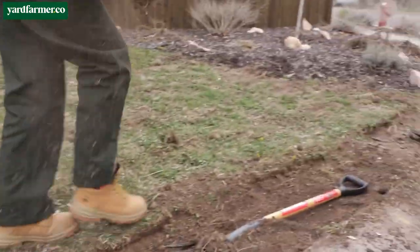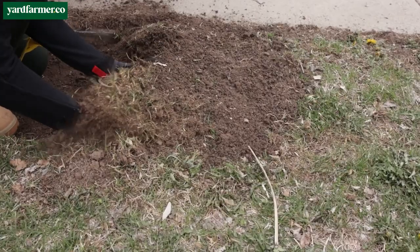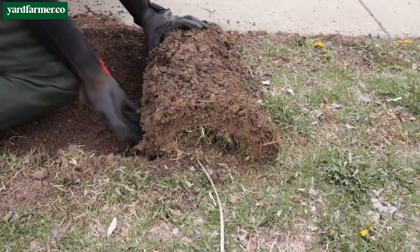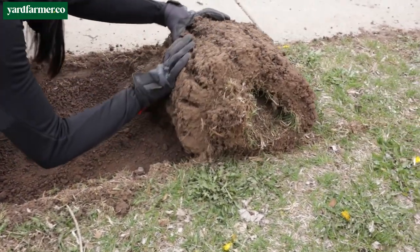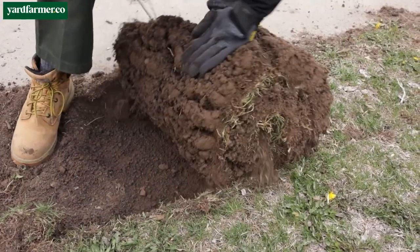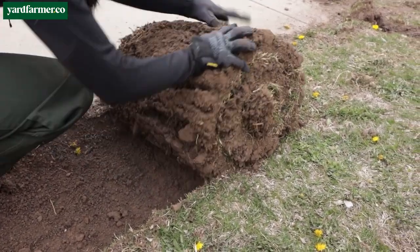All in the legs, not in the back. The first thing you need to do is get your hands on a sod cutter. We rented ours from our local Home Depot, which was just around the corner from our friend's house. All in, it cost about $120, including the ramp. The ramp is really important because if you don't have three brawny people ready to hoist it off a truck, you need a ramp to drive it up and down whatever vehicle you use. Do not leave Home Depot without a ramp.